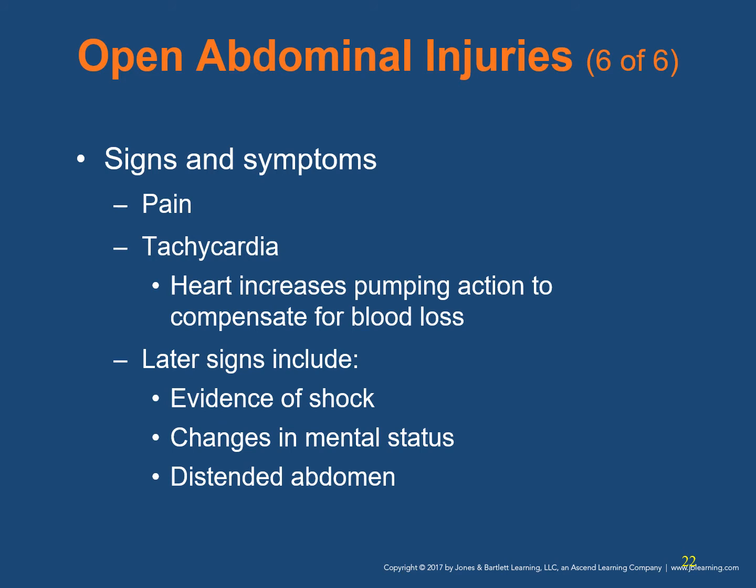Signs and symptoms of an open injury. Patients with abdominal injury complain of pain. A common sign of significant abdominal injury is tachycardia. The heart is increasing its pumping action to compensate for blood loss. Later signs include evidence of shock, such as decreased blood pressure and pale, cool, moist skin, and changes in the patient's mental status. The abdomen may become distended from accumulation of blood and fluid.